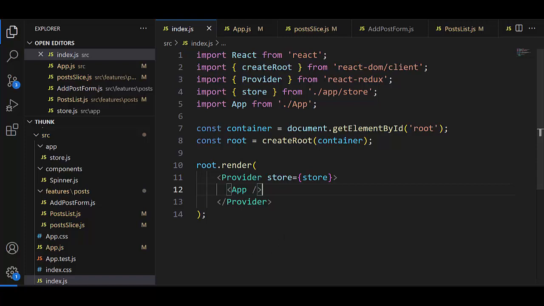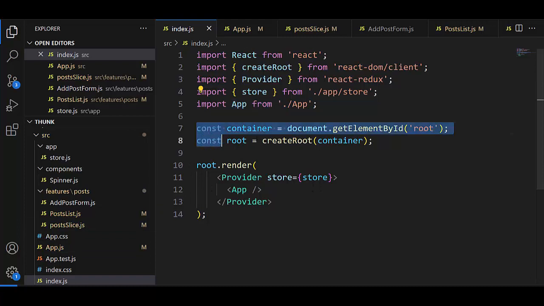Look at what we import: Provider from React Redux, store from the app store, and the app component.